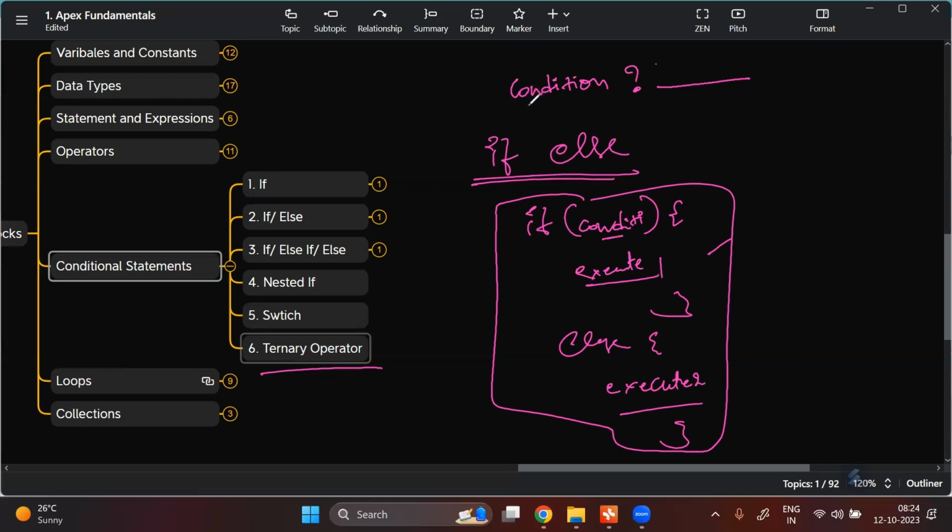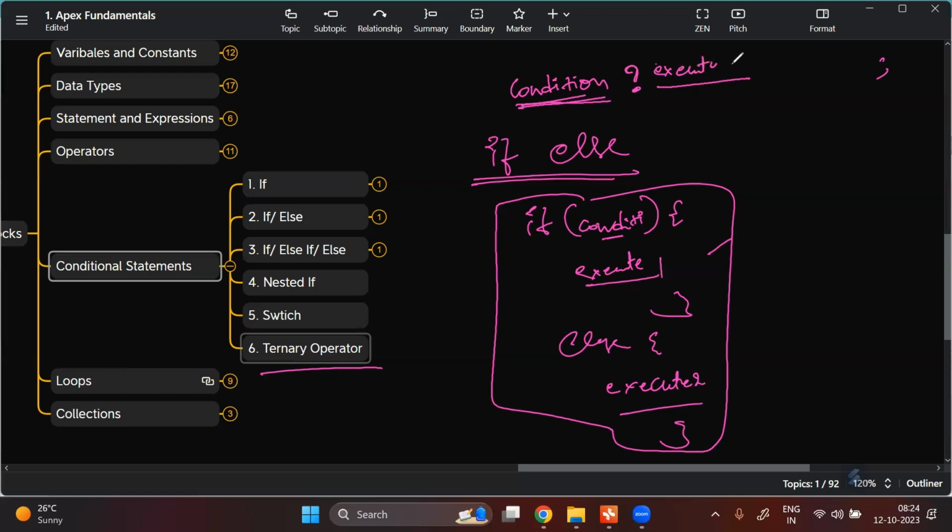In the ternary operator, we'll just simply write the condition. This generally goes in a single line. That's it. We'll just simply give the condition, like how we give the condition here. The condition will directly go here, and after that we'll use a small question mark. And after that, we'll just simply give whatever you want to execute here.